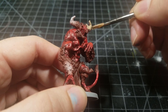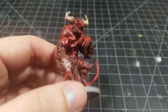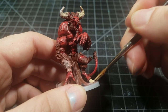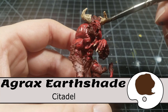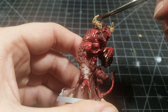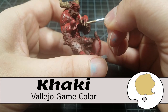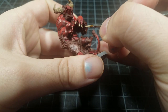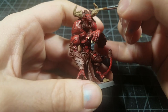Using khaki on the model's horns, nails, and hooves. They could also be done in glossy black, but because the model is so dark overall, bright white horns and hooves would look nice. Agrax Earthshade goes in to shadow all the bone. I've been using a khaki-to-ivory mixture — let me know if you've found a better bone recipe.